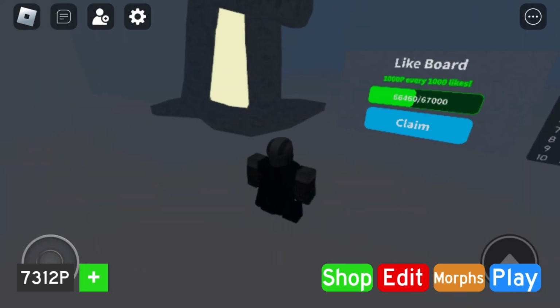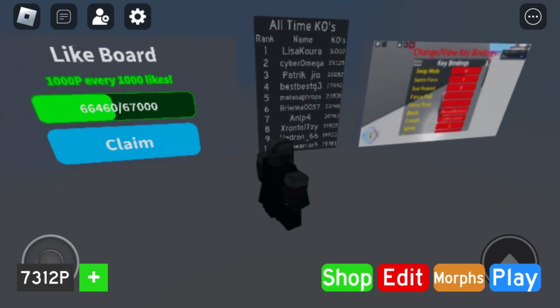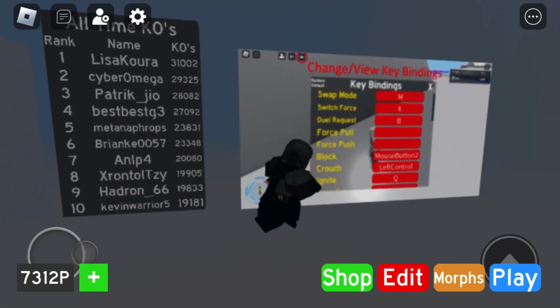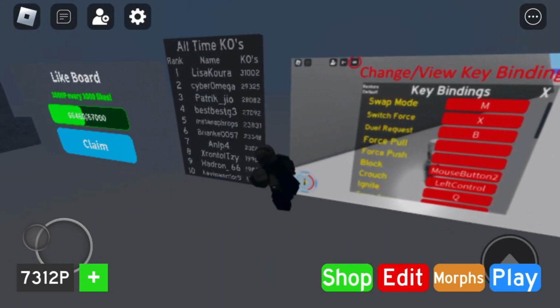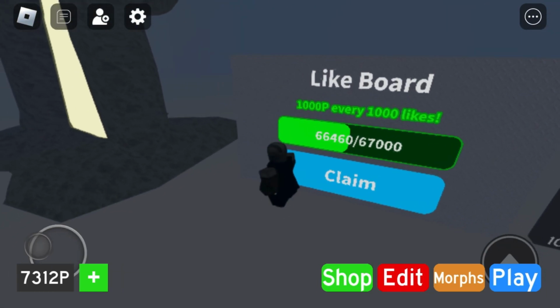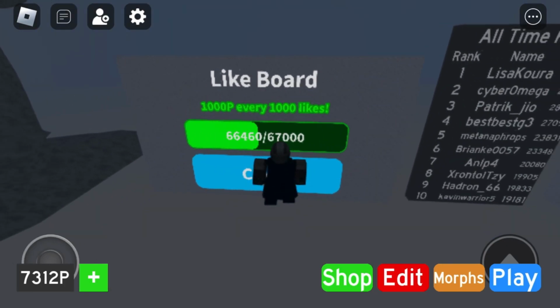And right here is your money, on the left bottom corner. And then you got the leaderboard, all-time KOs, and you got the controls, I think. Yeah, controls on mobile, so that doesn't matter. And here is a like board, so you can claim an award. I think you get 1,000 coins.